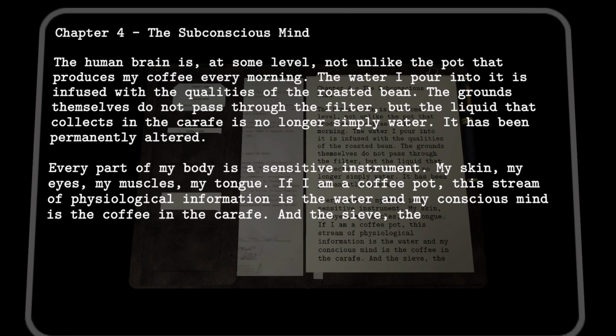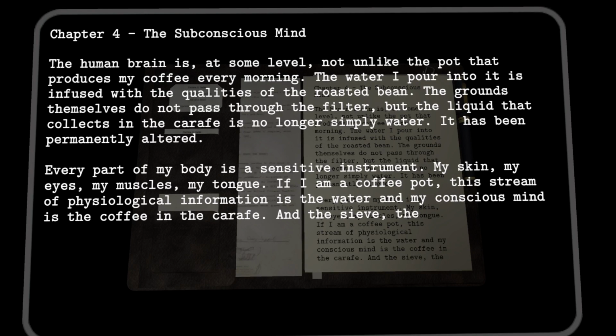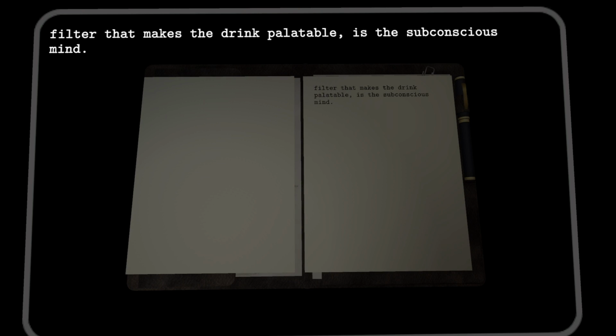Chapter 4, the subconscious mind. The human brain is, at some level, not unlike the pot that produces my coffee every morning. The water I pour into it is infused with the qualities of the roasted bean. The grounds themselves do not pass through the filter, but the liquid that collects in the carafe is no longer simply water, it has been permanently altered. Every part of my body is a sensitive instrument. My skin, my eyes, my muscles, my tongue. If I am a coffee pot, this stream of physiological information is the water, and my conscious mind is the coffee in the carafe, and the sieve, the filter that makes the drink palatable, is the subconscious mind.